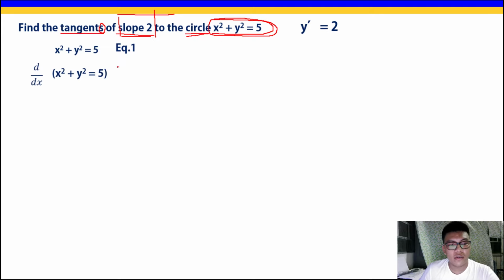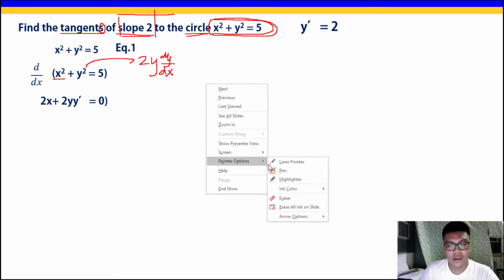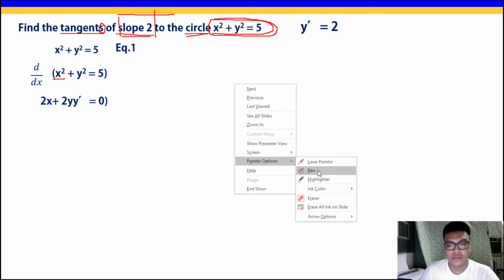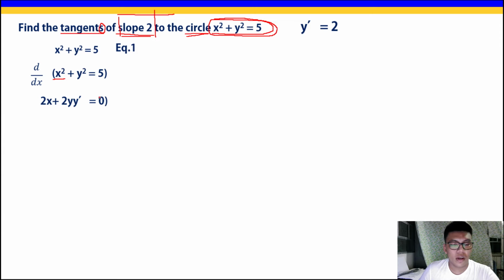Get the first derivative. We obtain, okay, so 2x, derivative ng x squared. So, we have 2x plus derivative ng y squared. So, 2y, y prime, ano? So, sana hindi nalilito dito. Ganito yan, ano, di ba? 2y, tapos, general power to, no? So, derivative ng y over dx, di ba? So, sana hindi na nalilito kapag mabilisan na gano'n, ano? Okay. So, derivative ng constant 5, 0.